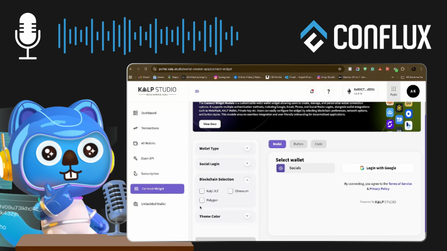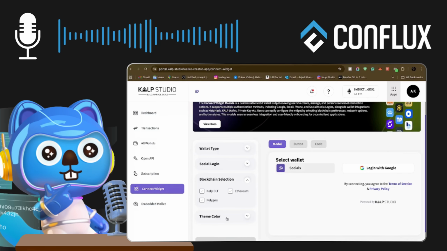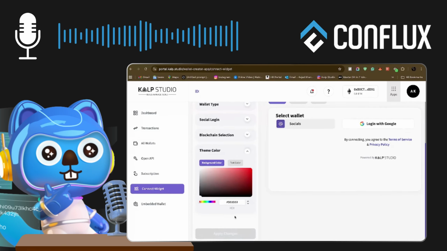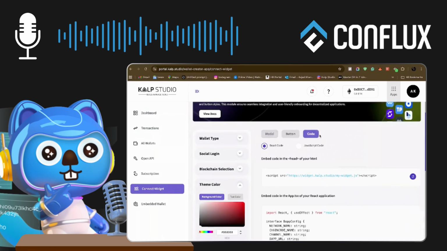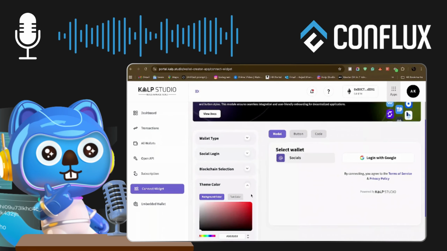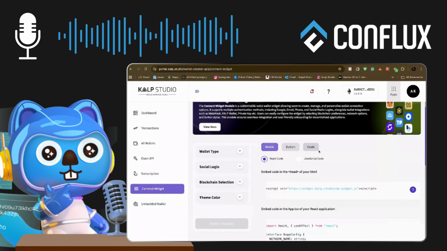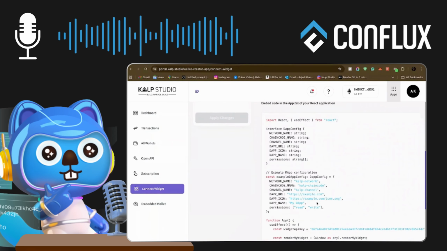It can be Ethereum, it can be Polygon, and we also have our L1 blockchain, which is called BLT, right? But since people here are more inclined towards developing on Ethereum, you can choose Ethereum as well, and you can customize the button. Once you apply the changes, whatever customizations you have done, you can easily take this code out and integrate it into your applications and bring it to life, right?